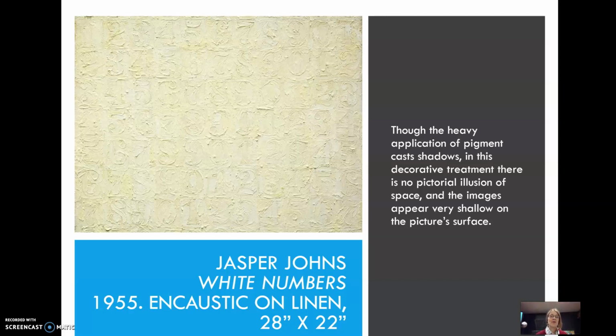Now, if you ran your hand across this painting, it would feel a little rough. And though the heavy application of pigment casts shadows in this decorative treatment, there's no pictorial illusion of space. We don't get the feeling of there being a background, or even much of a foreground for that matter. And the images appear very shallow on the picture surface, okay? So this would be considered decorative art, okay? Because it doesn't give us the illusion of space.